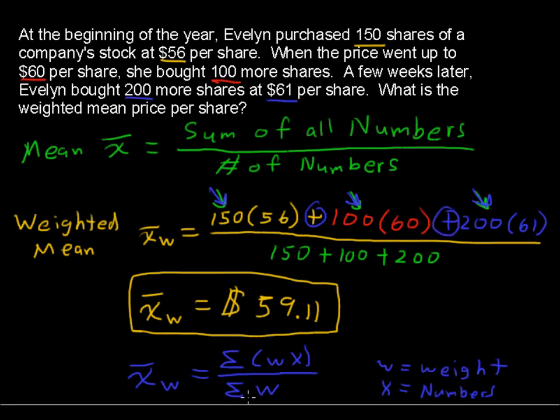Then the sum of w: we added those up. The sum of the weights is what we did right there. So that's just a breakdown of what that formula means, and we also did it by building it by understanding what the mean is.